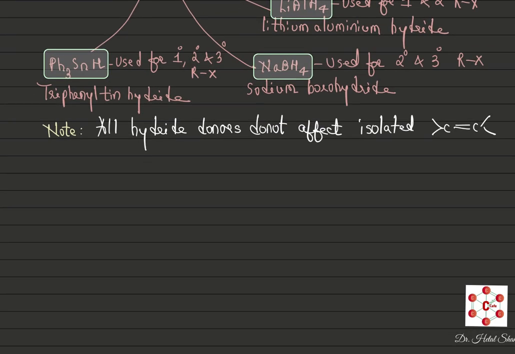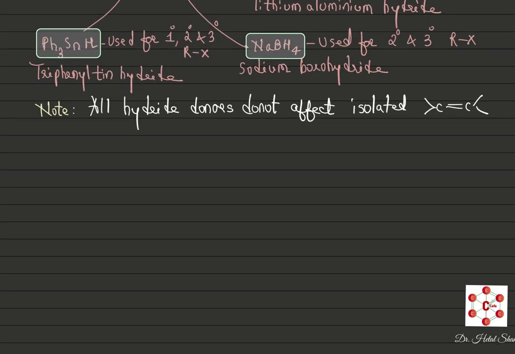Now pay attention, some examples we do. CH3 CHBr CH2Br. What kind of carbon is this here? Primary. So it's a primary alkyl halide, this part here. What kind of carbon is this? Secondary, so that's a secondary alkyl halide.